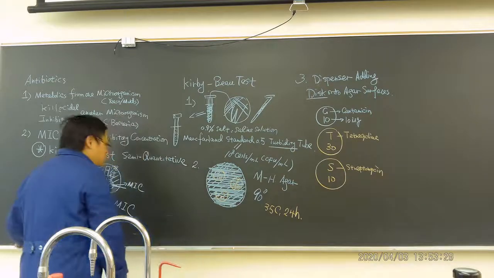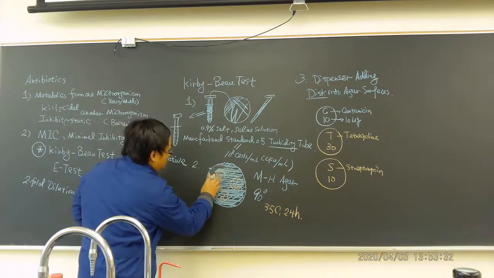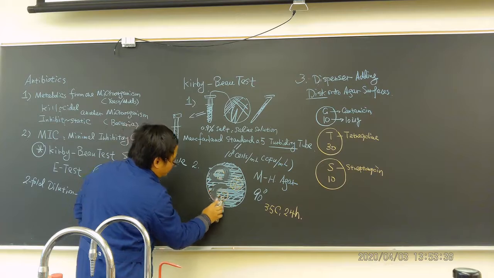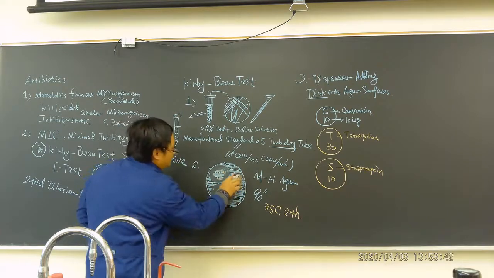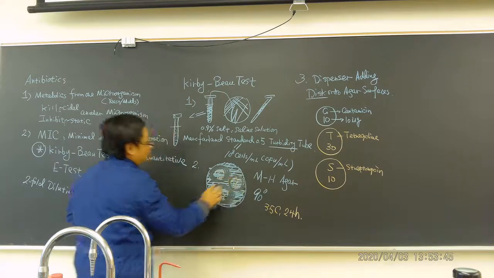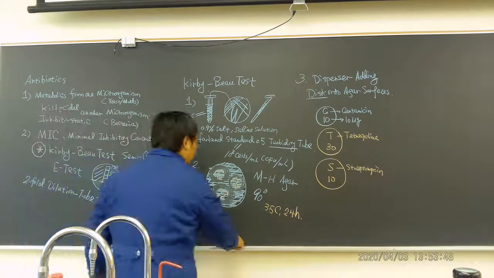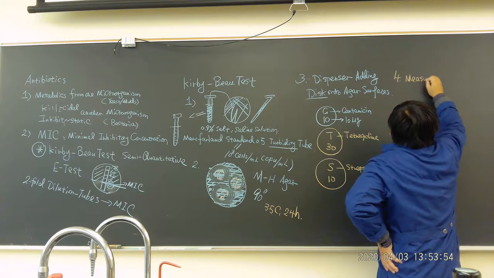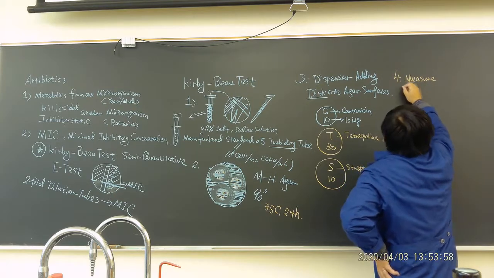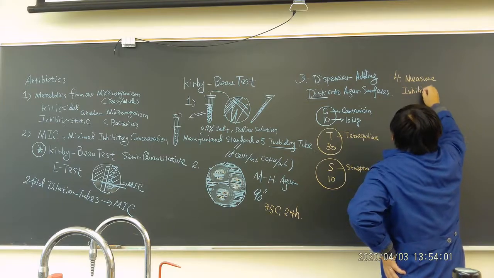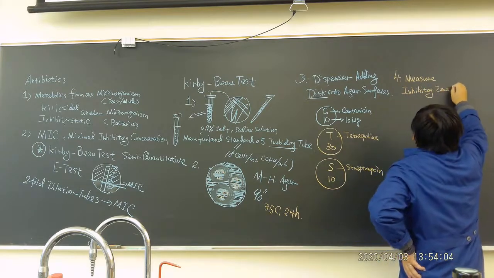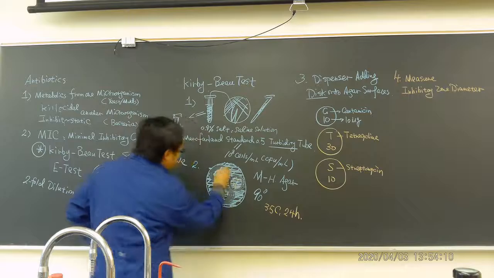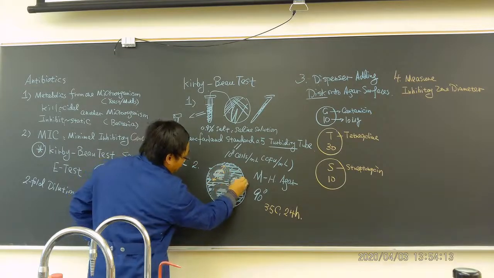Then what you're going to find after incubation? You may see these transparent zones surrounding that. It may be very large, may be very little. It depends. Okay, if it's like that, now what are we going to do in the next step? The first step is you're going to measure the so-called inhibitory zone, the diameter. Okay, so you're going to measure right here. Use a ruler to measure the diameter.